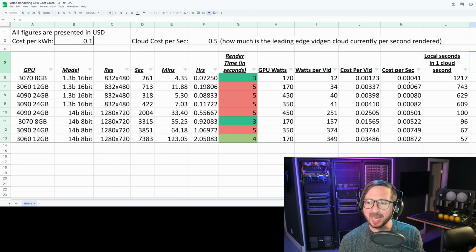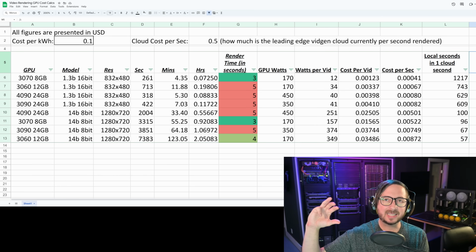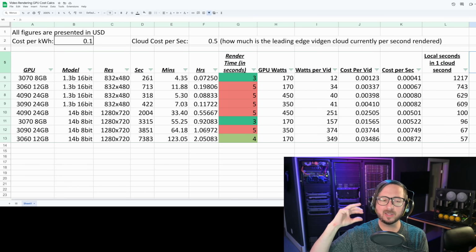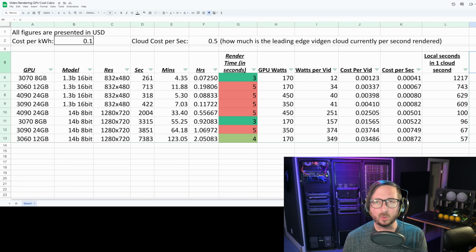Sorted this by the efficiency, and it's surprising. As far as the cost per second, there are some things that are not surprising. So we did the test at the bottom end. That was the 832 by 480 pixel resolution. That's kind of old school, what you would get on a TV way back in the days of 4:3. That is going to be the lowest cost per second because it rendered the fastest. And we see actually something pretty cool. The 3070 8 gigabyte does really good here.